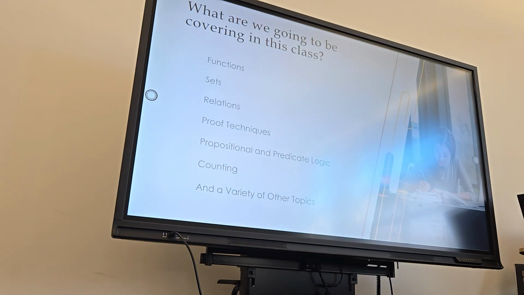What are we going to be covering in this class? Functions, sets, relations, proof techniques, propositional and predicate logic, counting, and a variety of other topics. Like I said, it's a lot of stuff you know intuitively. Like if one thing is true and another thing is true, then the combination of the two is true. That's just intuitive logic that common sense dictates. But how do you express that mathematically? That's what this class is all about.